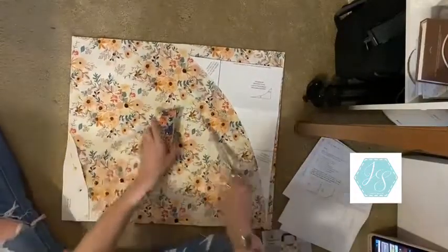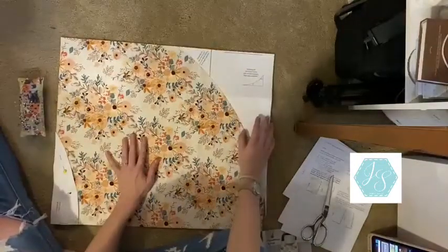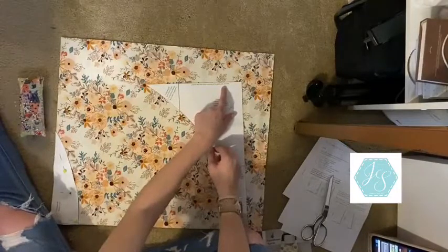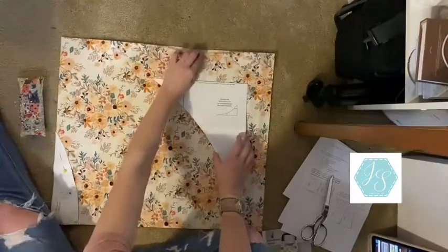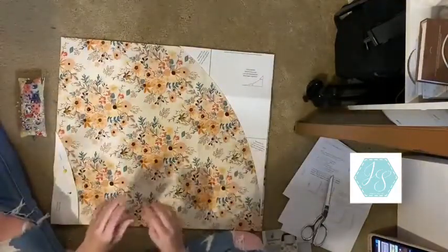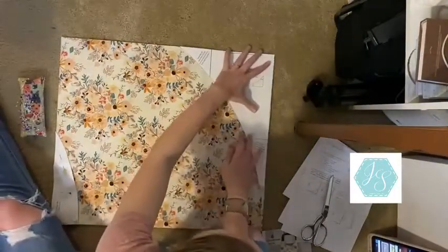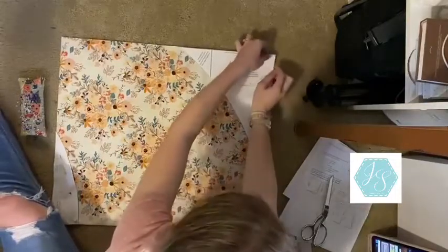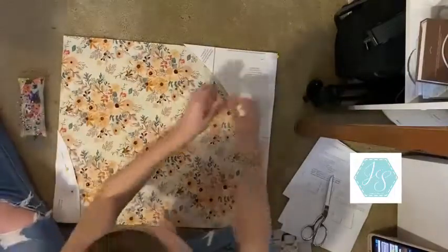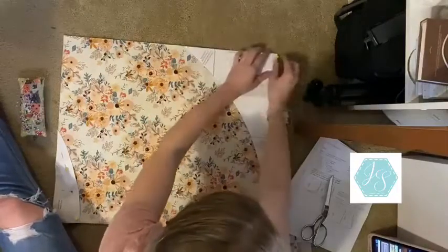I'm going to move on to this template, template A. So this one, it says position this part of the template at the apron side raw edge. So this is my raw edge. And so it's very helpful. It tells you many, many times and many different ways how to position these templates. So hopefully you guys won't run into any issues there. Okay. Make sure that it's flush.